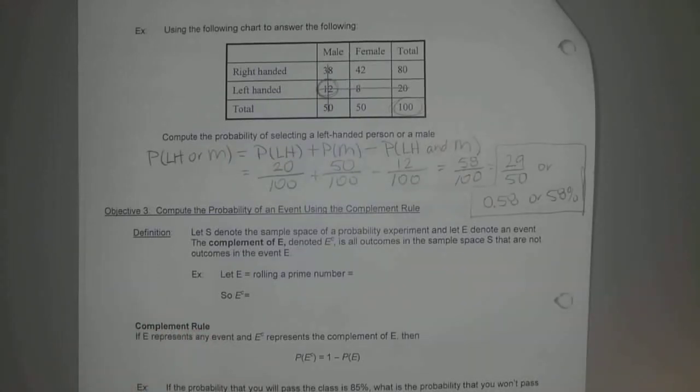So it doesn't matter whether they give you a chart of data or it's just the classical method. Keep in mind your denominator is always everyone you're picking from. So not just the males of 50 or not just the left-handers of 20. Those are your numerators, okay? We're picking from 100 people each time, strictly left-handed, strictly male, and then what do they share?